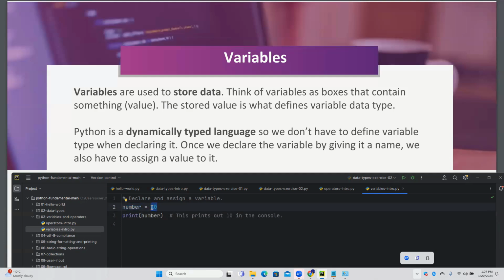You have to read it from the front. So 10 is assigned into the number variable. That's the way you read that. When you say number is equal to 10, that is fine. But the way you read it is 10 is assigned inside number, because that is what we store inside number. We store 10 inside number, like we store water inside a cup. We can't say cup is equal to water. That's the same thing that is happening here. What we store is what we mention first. So 10 is assigned into number, which means number is storing 10. That's the way we read that.